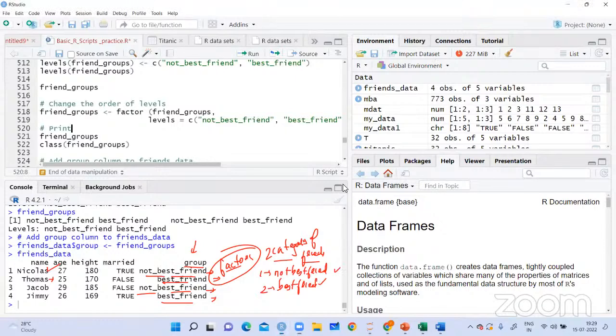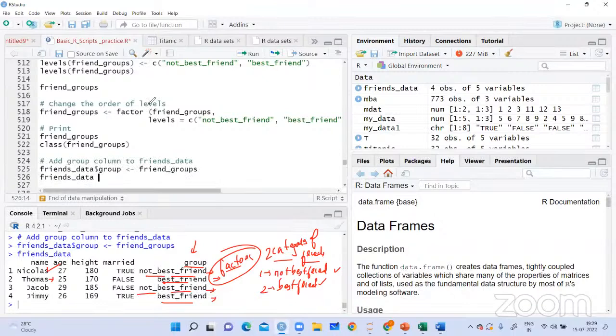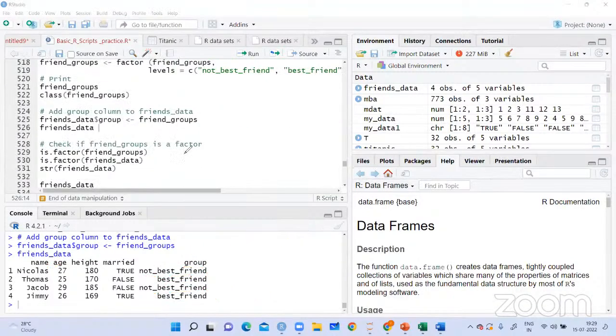A new column we have created. Now you observe what we are doing. We are checking whether this new column we have created is a factor or not. So is.factor. So far you have seen different functions, is.character, is.logical.